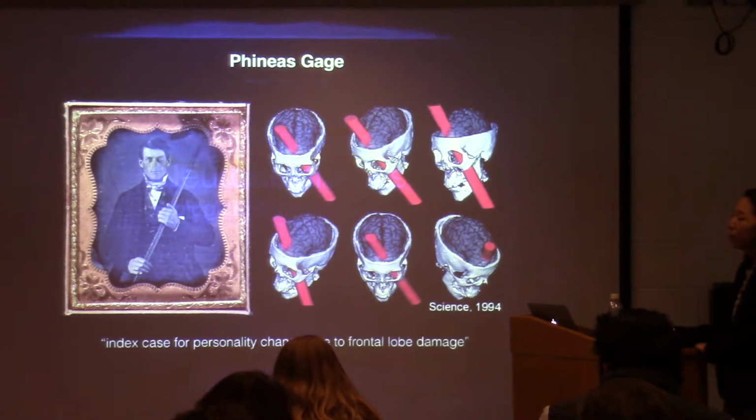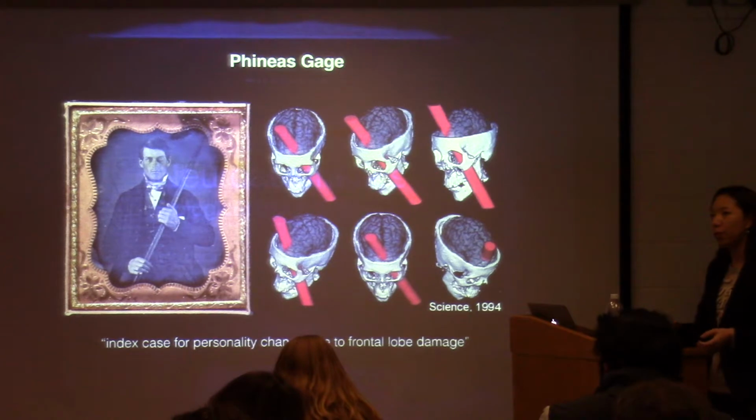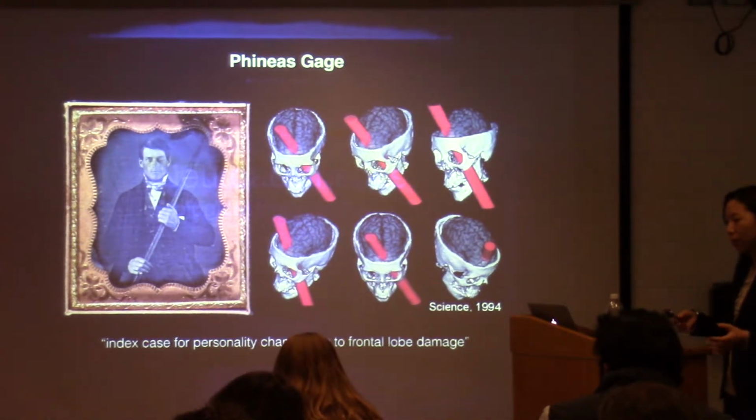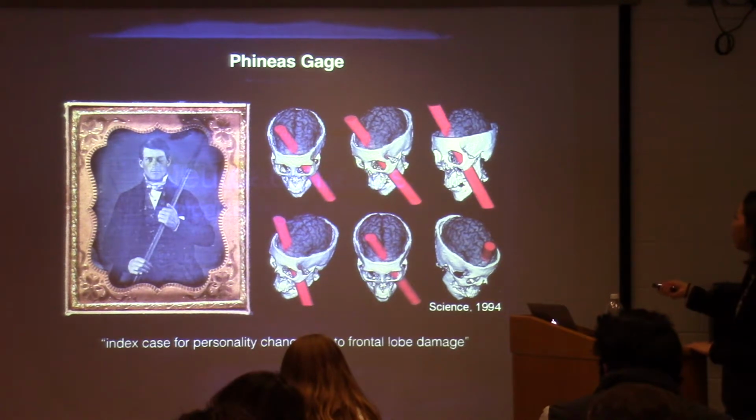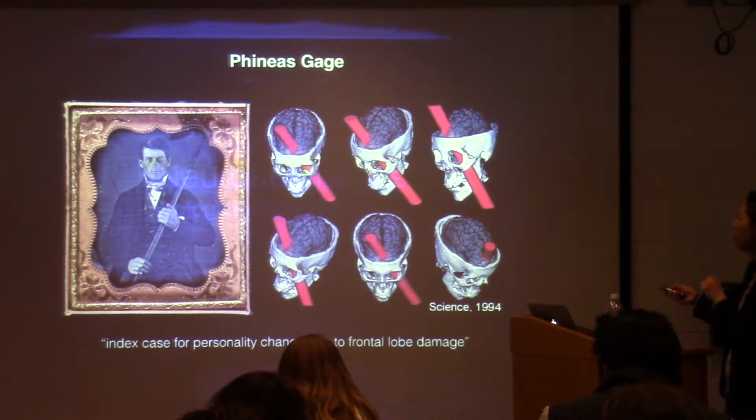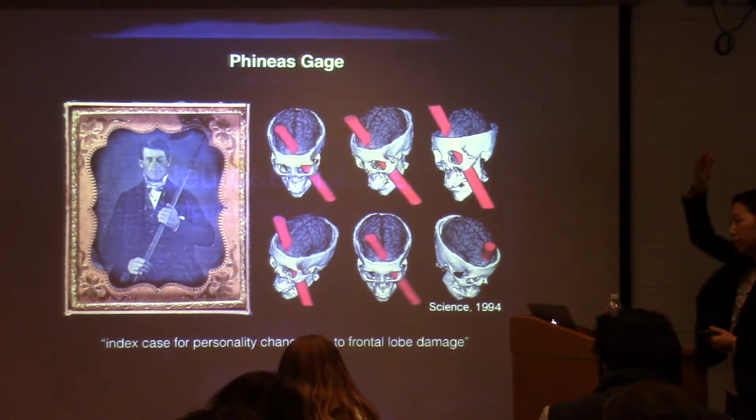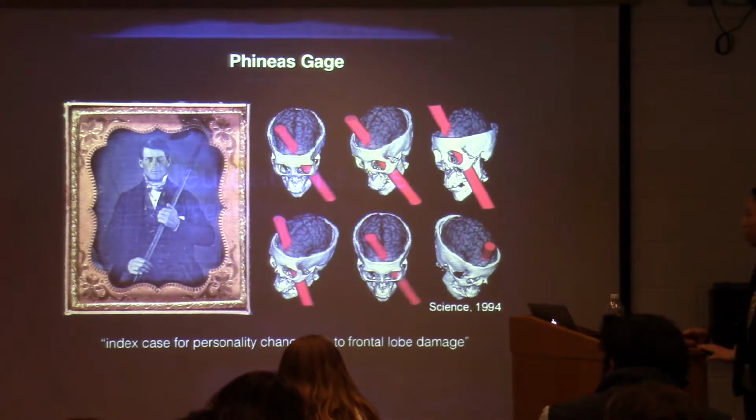He used to be a construction worker who built railroad tracks. And in 1848, he was involved in this horrible accident when he was trying to blast through a bed of rocks. This long iron rod got pierced through his head. This is a reconstruction of the injury. You can see the rod piercing through his left cheek and exiting out on the top of his skull. And what was remarkable is the fact that he never lost consciousness during this accident.